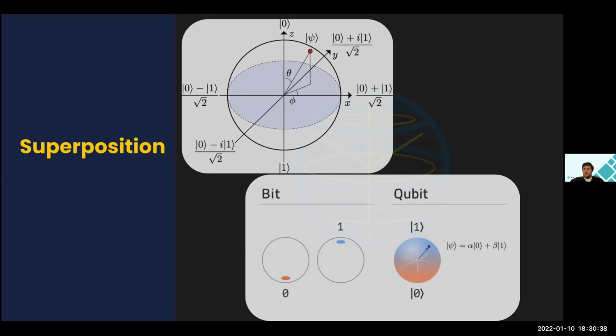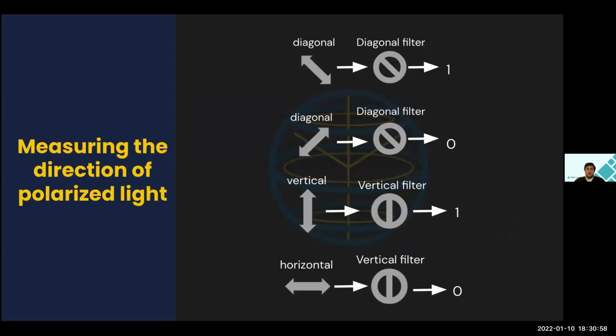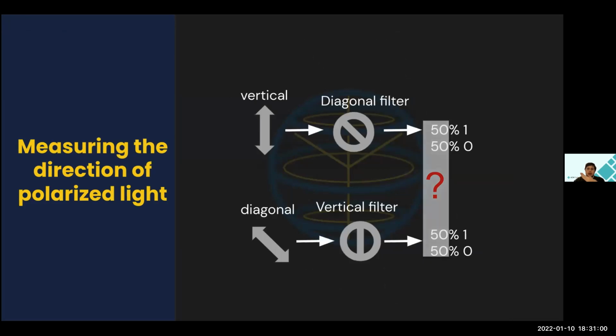But, or wait, not diagonal, that would be horizontal, right, Ishan? Horizontal is 50-50? Yeah. But as you go up or as you go down, you are getting closer to a probability of it being a 0 or closer to a probability of it being a 1. And that is directly analogous to these filters, where the more you tilt it, the higher probability that it's going to be a 1, higher probability that it's going to be a 0, et cetera.